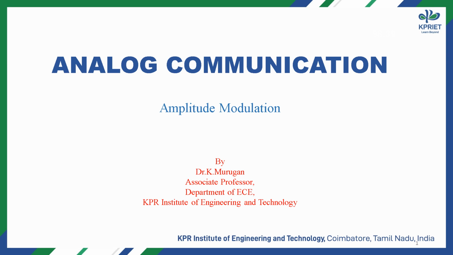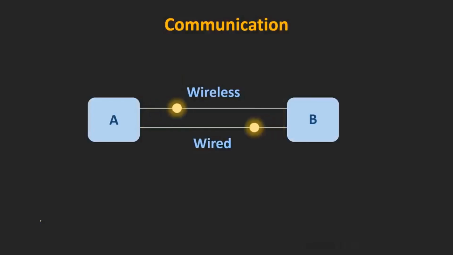In this video, we are going to discuss the basics of amplitude modulation, which is covered in the analog communication subject. To know what is modulation: modulation is the process of combining a low frequency signal with a high frequency carrier signal in order to transmit a particular baseband signal over a long distance. I will explain this modulation process and its basics using this video.